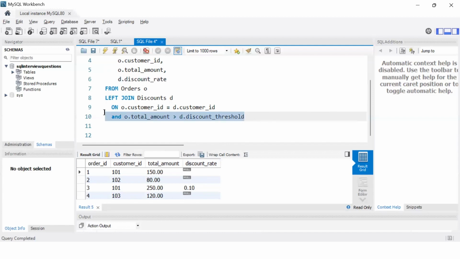If the condition is false, and again I'm repeating, it's a left join, so we are going to have all the records from the left table. What we get is null whenever any of the conditions is false, as simple as that. I hope I'm clear with this solution. I've added this question to my SQL playlist because I've seen a lot of students who do not know that you can do some calculation in the ON clause also.